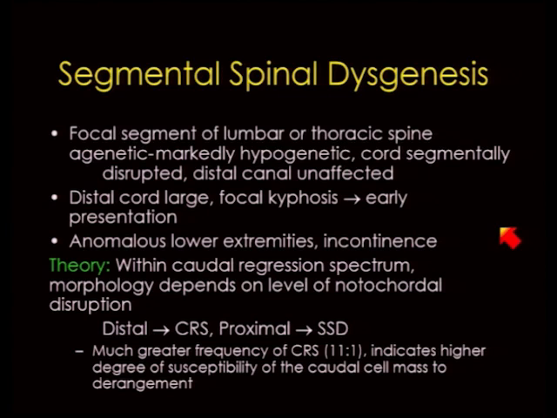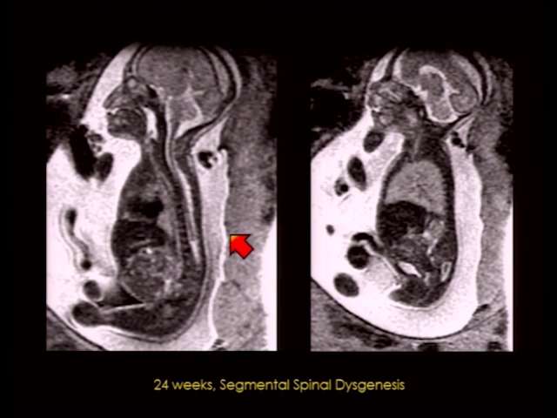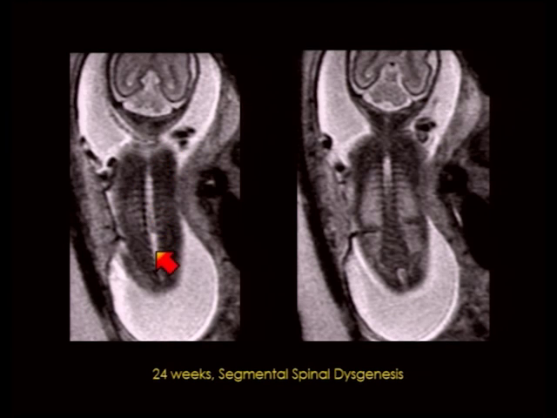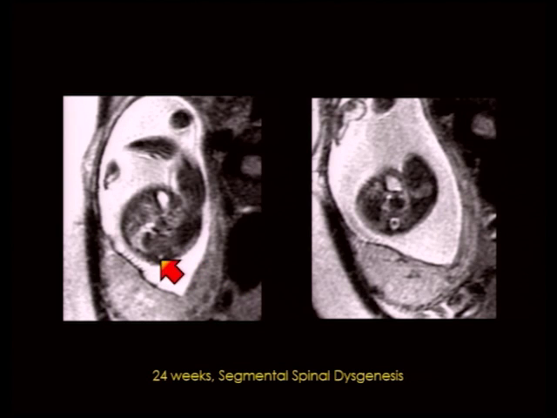And finally, segmental spinal dysgenesis, a very rare abnormality. You can read about the theories of embryogenesis in your syllabus. I want to show you schematically, or a diagram, on a fetal MRI. What happens is you have an abrupt cutoff of the spinal canal and the cord, and then you can have some distal reconstitution. So you really just have a whole dysgenetic segment within the spine. Again, you see a normal caliber canal, then we come down, and there's no visible canal at all. It becomes markedly hypoplastic, and then reconstitutes distally with a little bit of neural tissue there. Again, see axially a markedly hypoplastic canal and distal reconstitution in segmental spinal dysgenesis.